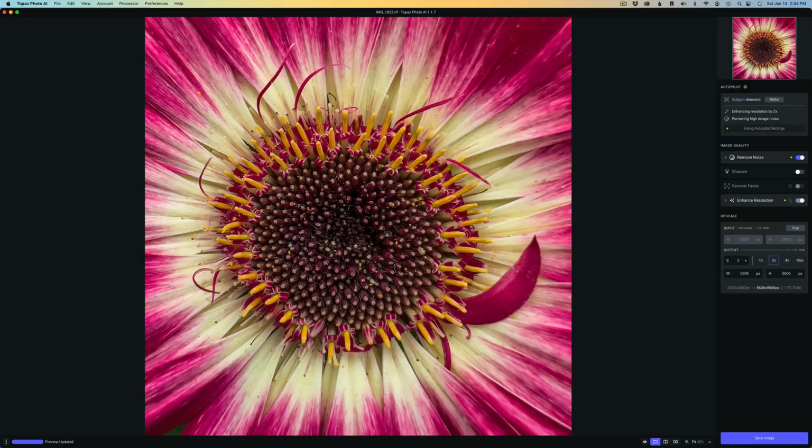Well, there it is, everyone. This is the new update version 1.1.7 with the new cropping feature, which is in beta. And don't forget to give your feedback to Topaz. Let them know what you want to see. Like, I want to see crop rotation. I want to see the ability to type in my aspect ratios and to flip those aspect ratios around. That would be nice. And one thing I do want to say, I think Photo AI is doing a really good job just with the autopilot. I'm really happy with it.